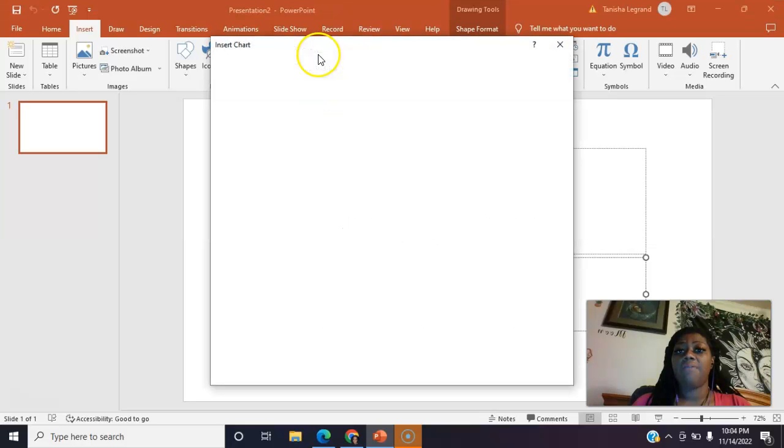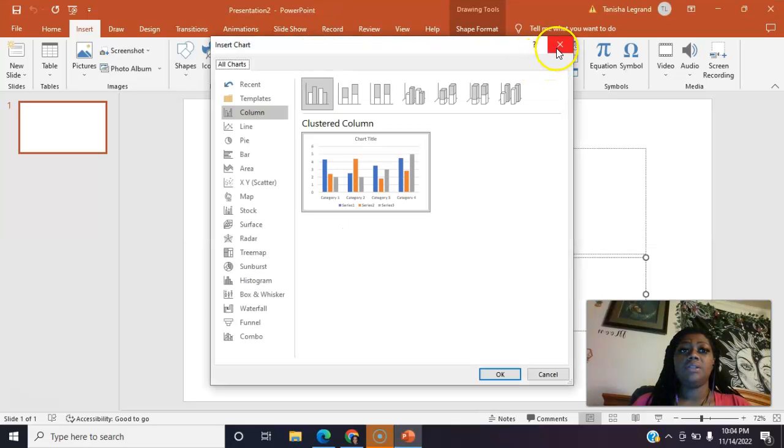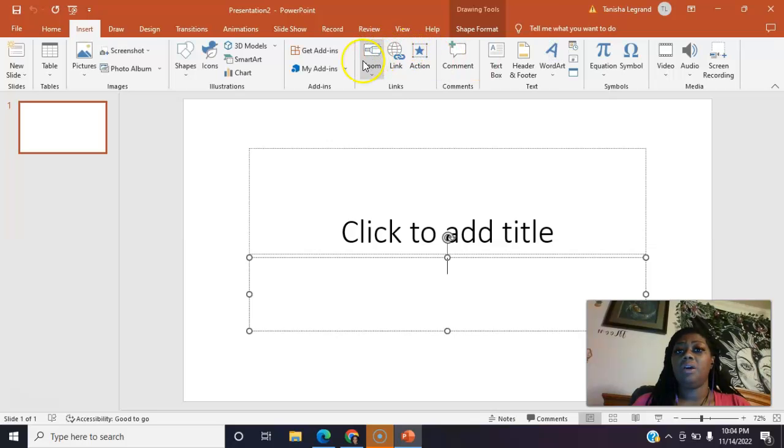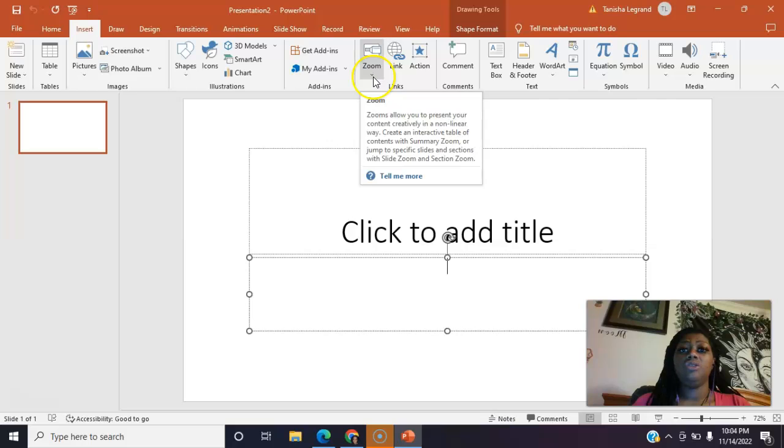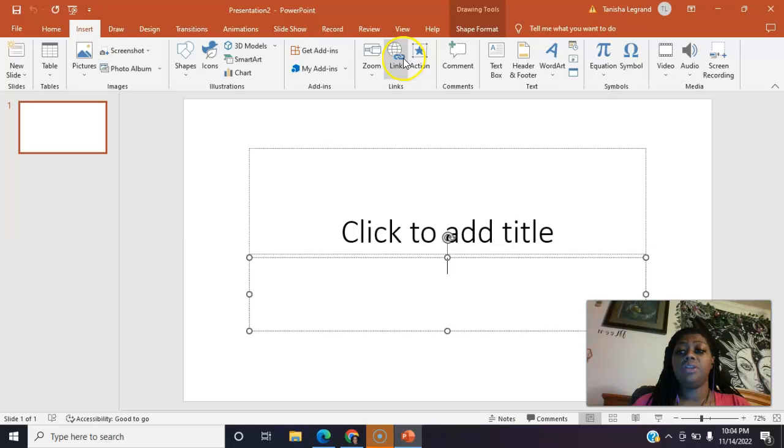Over here, you're going to have your add-ons. Sorry, didn't mean to open that. You're going to have your add-on to the internet, your Zoom tab that's going to take you to either a Zoom meeting that you're currently in, that you can merge over to share after you save it, to the internet. Your action button, your comment box.